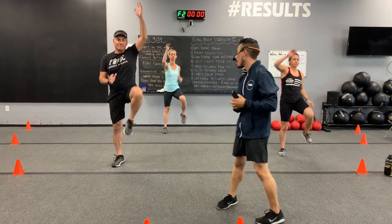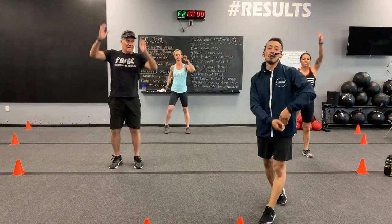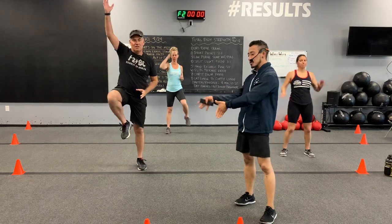We're going to show you the moves real quick, but let's start with some mountain climbers, right? Opposite hand, opposite knee. Get yourself nice and warmed up. We have a total body strength workout. We're going to run through it just two times each exercise, 36 seconds on, 12 seconds of rest.